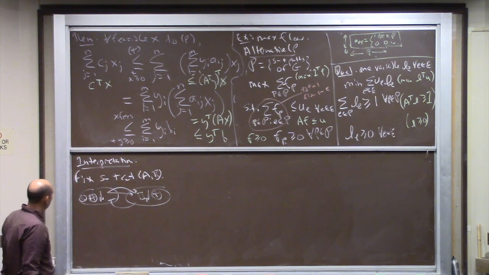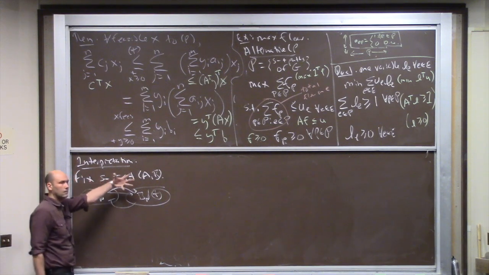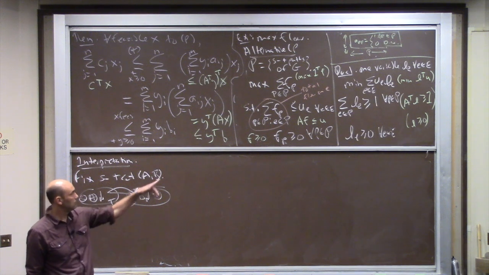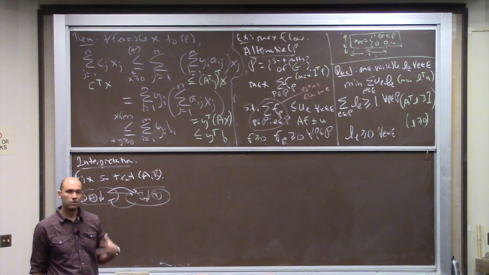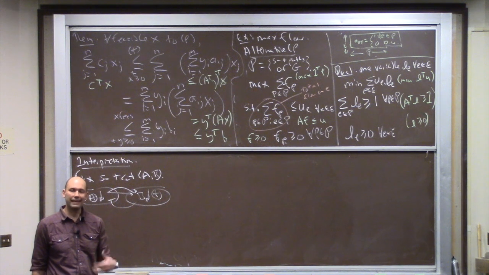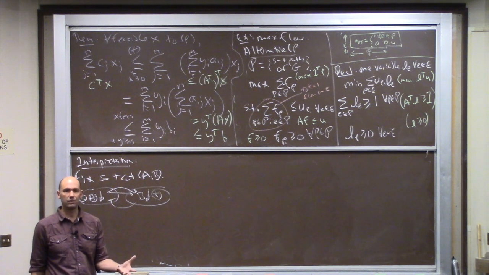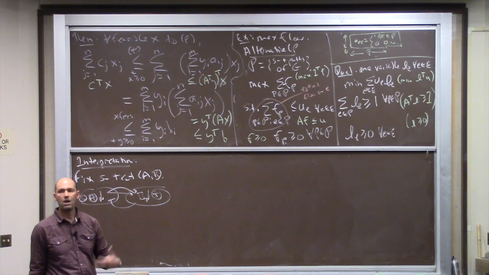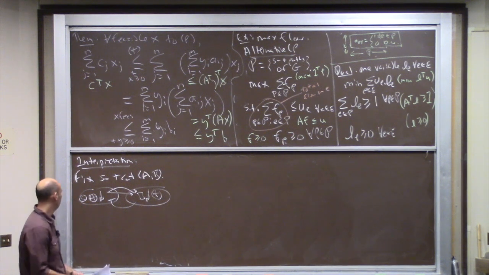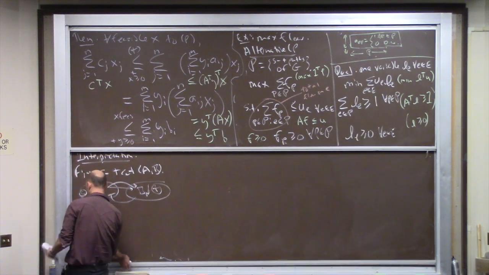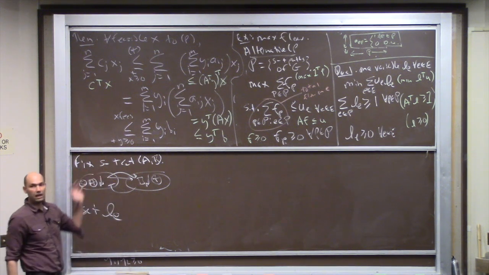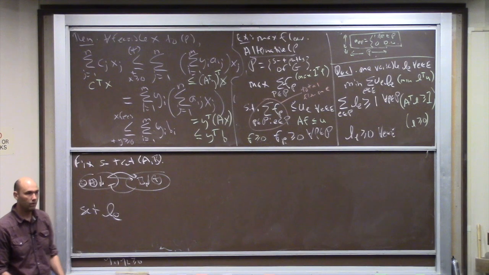What I'm going to do is I'm going to show you how to take a cut and from it extract a feasible solution to that dual linear program so that the objective function value of that solution equals the capacity of the cut that we started with. So this linear program is actually encoding in it all of the ST cuts of the graph along with their capacities. Okay, so you gave me the cut. I'm going to give you back a feasible solution to the dual. How do I do it?